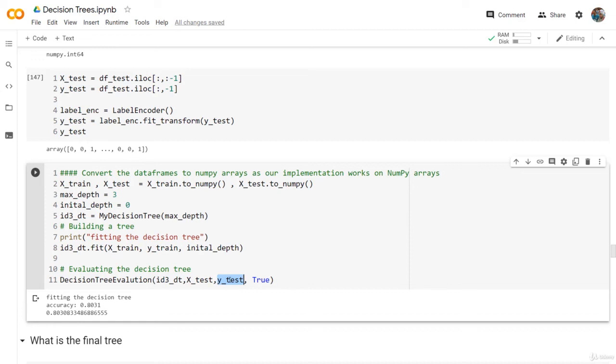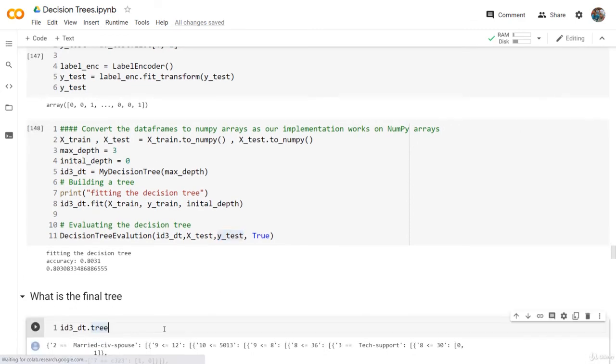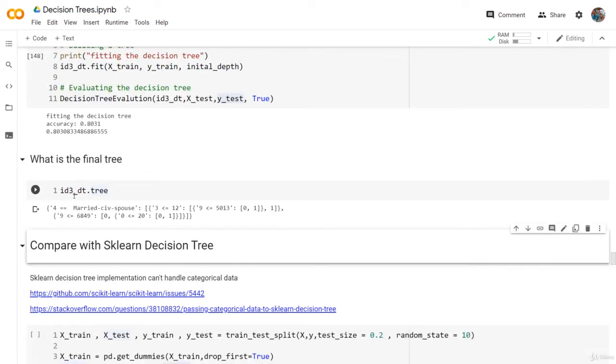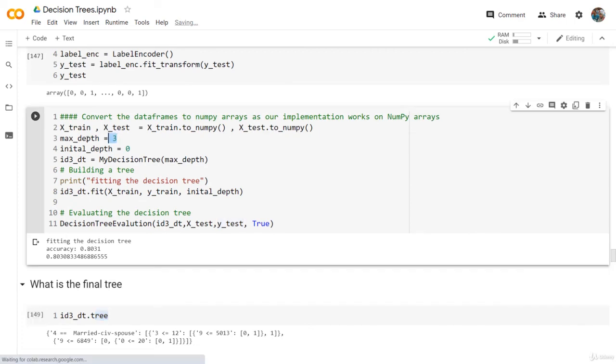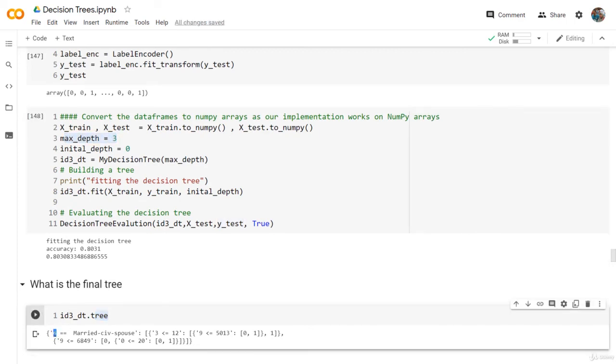But before we go to the next lesson, let's look at the final tree. If we write ID3 tree, we said that the maximum depth is 3. As we can see here, the first feature we split our dataset on is index number 4, and the value for this was married civ spouse. The equality means we have a categorical variable, the relationship variable.